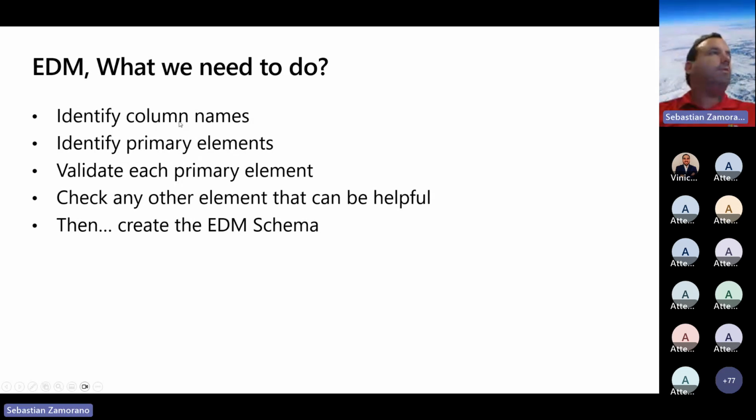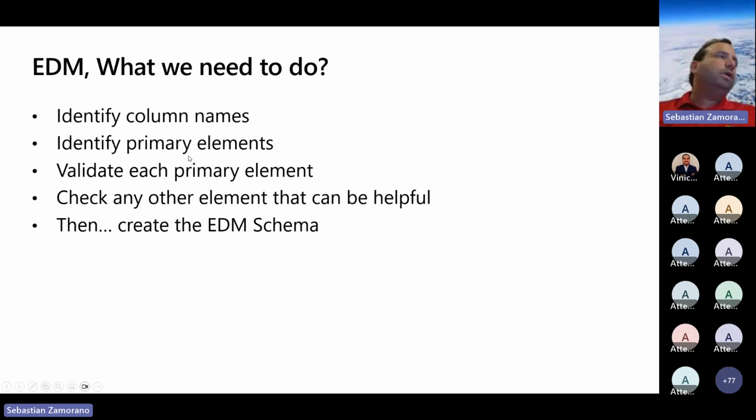But what we need to do to work with EDM is identify the column names. Here we have some specific points that we need to keep in mind. Today, the EDM schema doesn't support names with 2 letters. We need 3 letters or more, and we are not supporting symbols. That means if you have a composite name, you need to join all the words without an underscore or a dash or any other symbol.